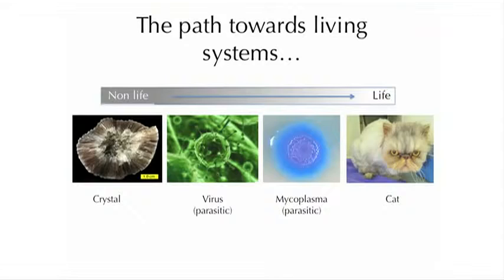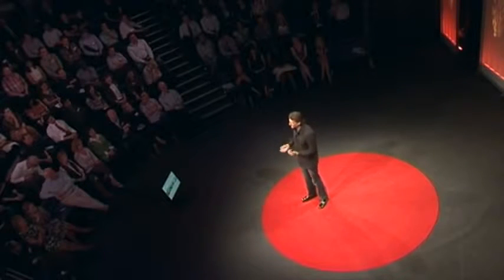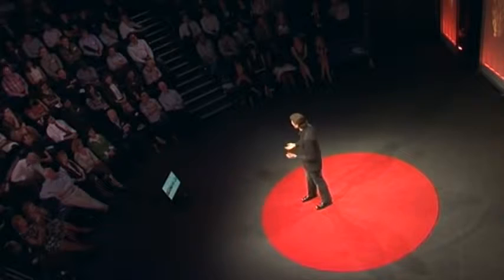We'll just take one example here. A virus is a natural system, right? But it's very simple, it's very simplistic. It doesn't really satisfy all the requirements, doesn't really have all the characteristics of living systems, and is in fact a parasite on other living systems in order to, say, reproduce and evolve.